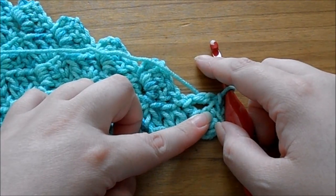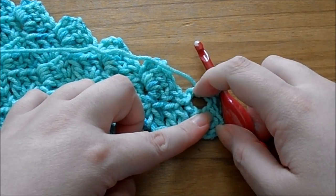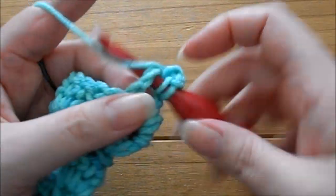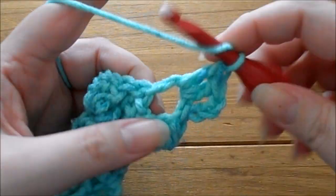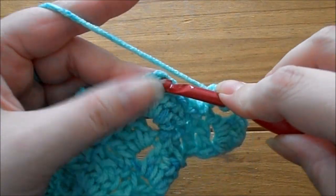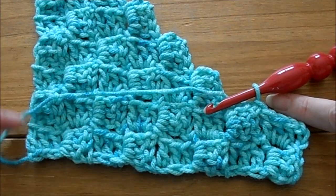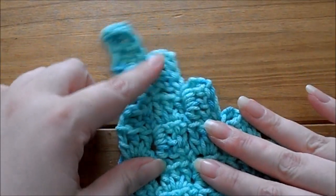Now you're going to do your chain 3 like normal, and your 3 double crochets around this chain 3. And you connect here as normal. Okay, and you can see now this is building up this side, like this side went up here. Okay, now you're going to proceed as normal all the way until you get to here.